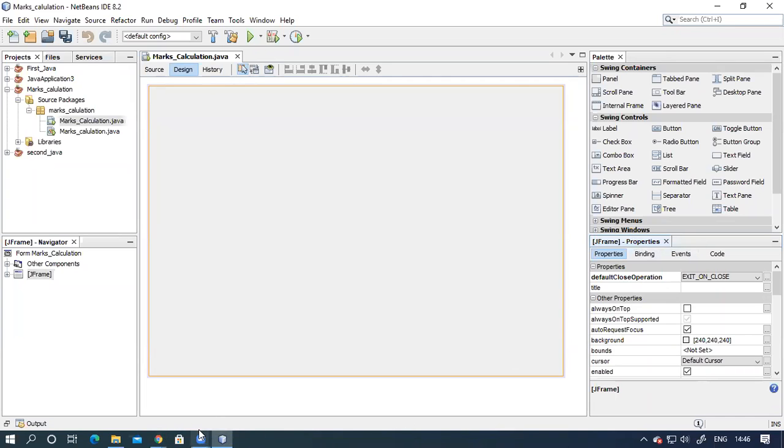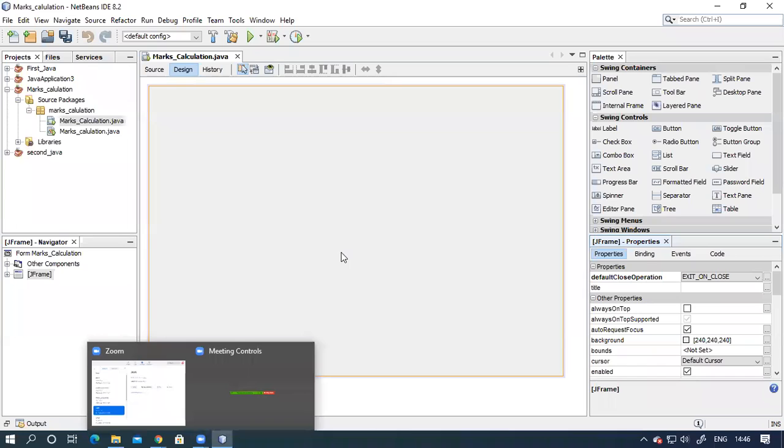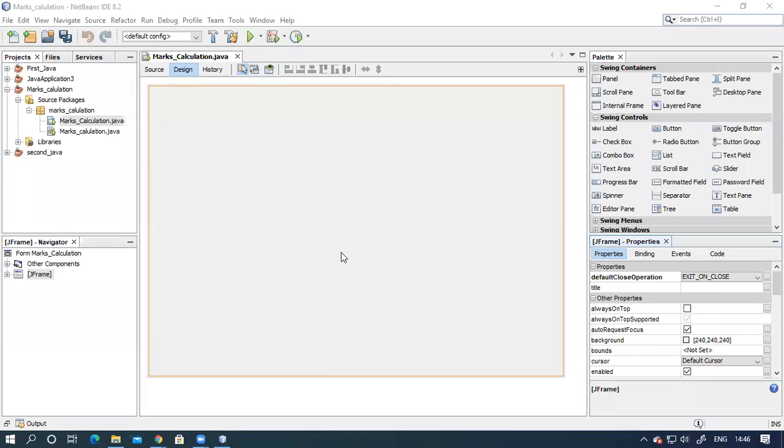As soon as you create a control, it can be any control, this is your property sheet.